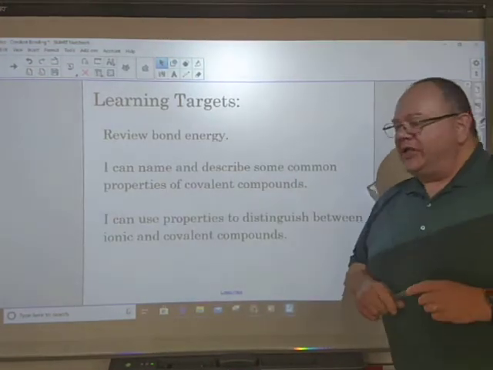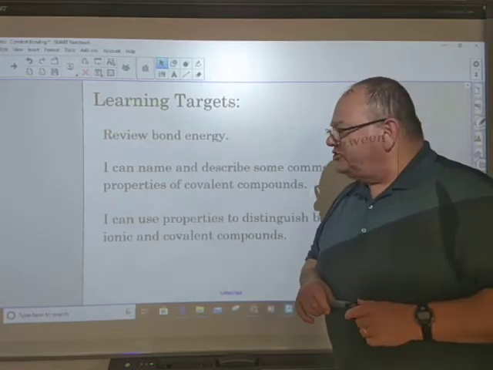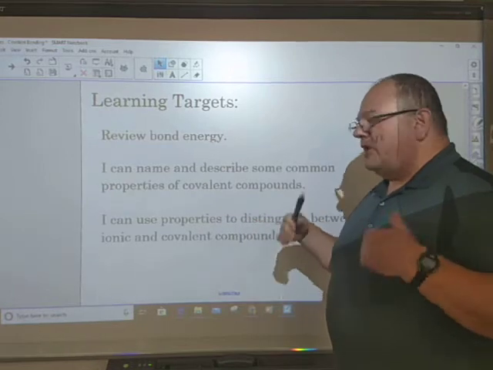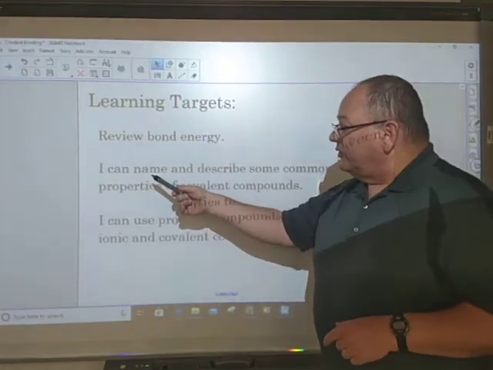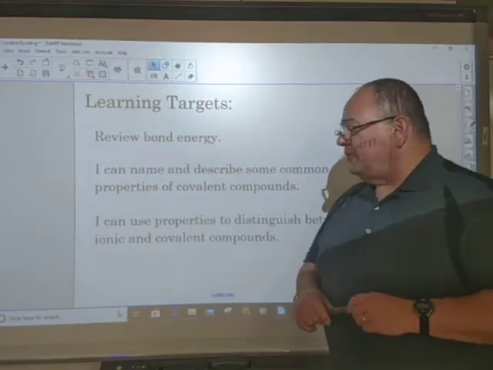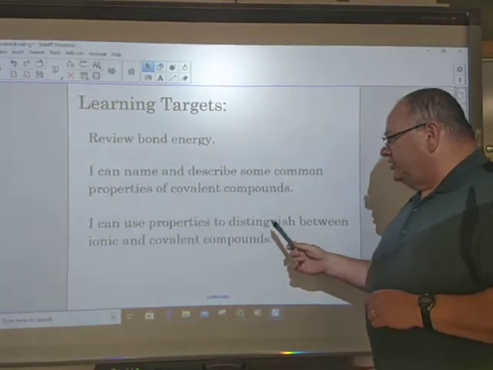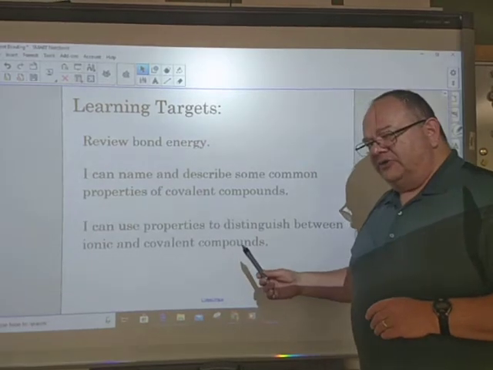Alright, so today we're going to do a little review of the bond energy that I had you work on yesterday. And then we're going to talk about some properties of covalent compounds. So, for you, I can name and describe some common properties of covalent compounds, and I can use the properties to distinguish between ionic and covalent compounds.